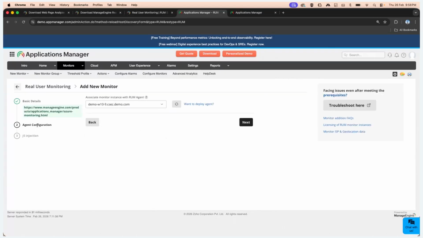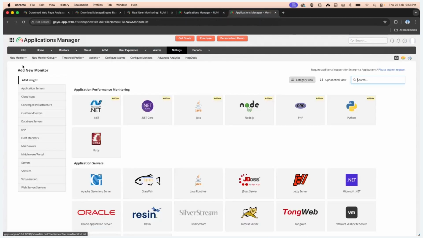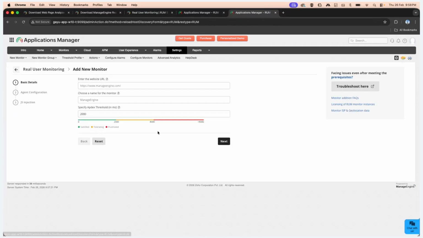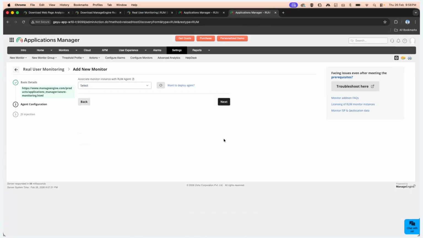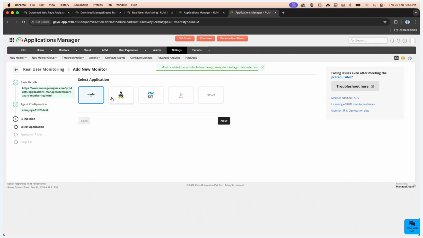And once you're done with agent configuration, you'll be asked to select the kind of application.